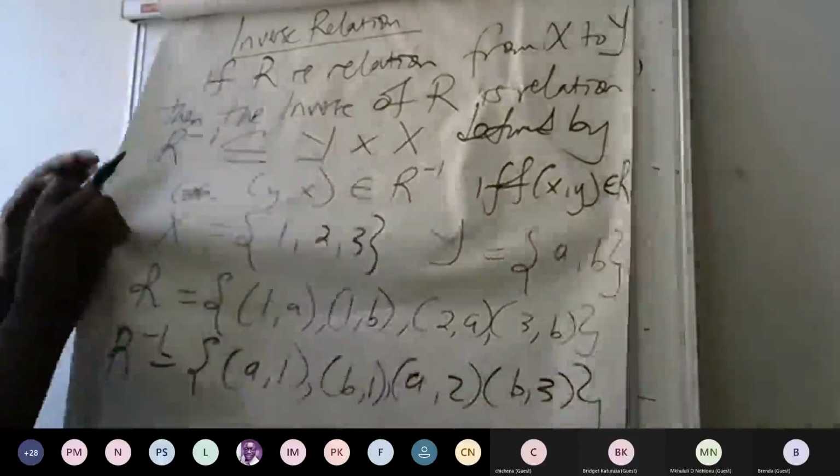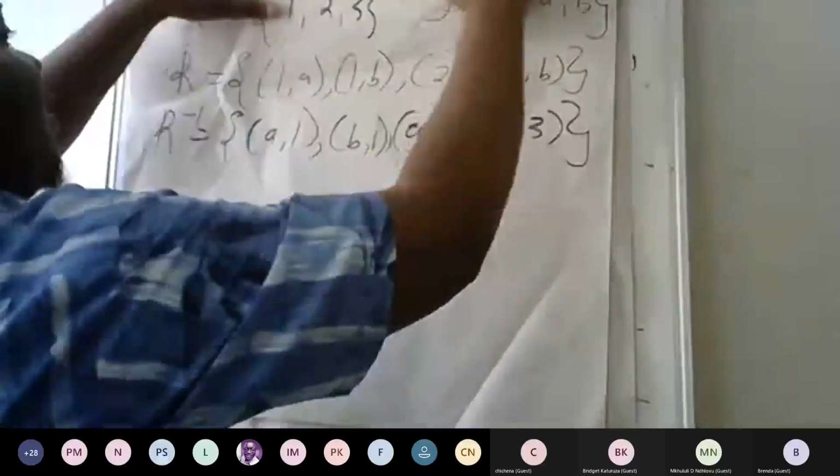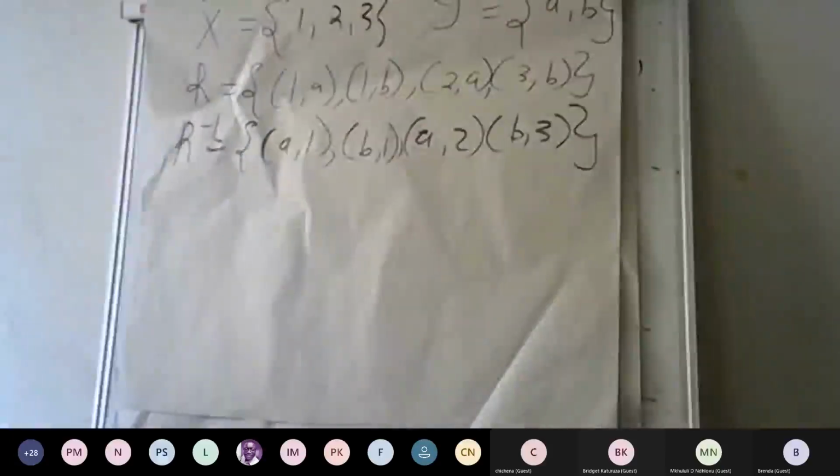So we are just saying that once you have got your elements coming up with R, then the inverse is just that you can play around with that one, then the rest will be history. I want to define a composite relation.